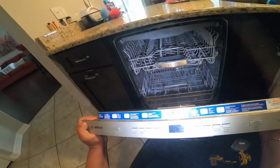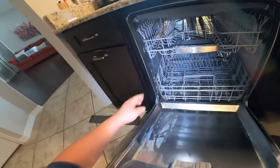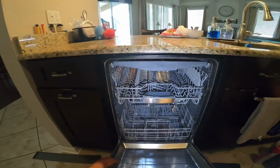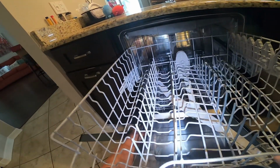So I'm going to start looking all the way around the top of the dishwasher to see if anything else is holding the dishwasher in place, because I already got the two legs loose. Now in your case, look for these screws all the way around before you get the two bottom legs loose. That's why I have a hard time getting those two legs loose.